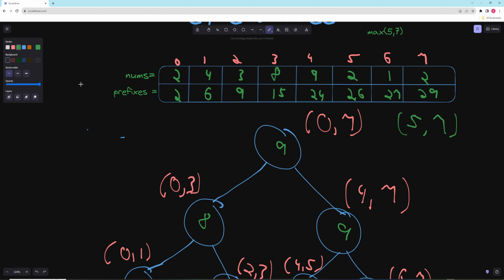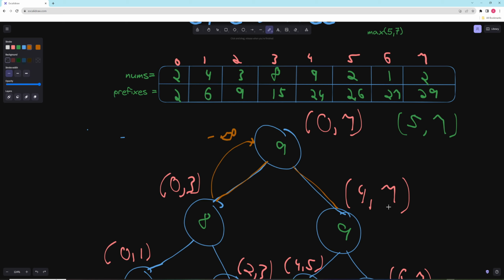And let's walk through it with the recursion. So 5, 7. First, there is an overlap, but the node, remember our 3 rules, the node is not completely in this range. In fact, this range isn't the node, so we'd have to recurse both ways. Okay. So 0, 3 is completely disjoint with this. So because we're doing a maximum, we want to return a value that we're never going to use. So we'll just return negative infinity here.